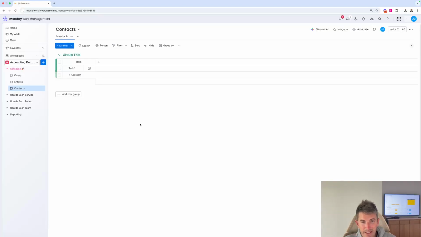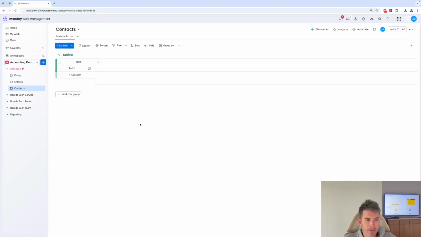We'll start off really easily. We'll just put in active, and then we will start to list out some of those individuals that can be connected into this workflow. We'll then add some additional columns. Again, I think at a contact level, you really wouldn't want to put the contacts in with the entities.